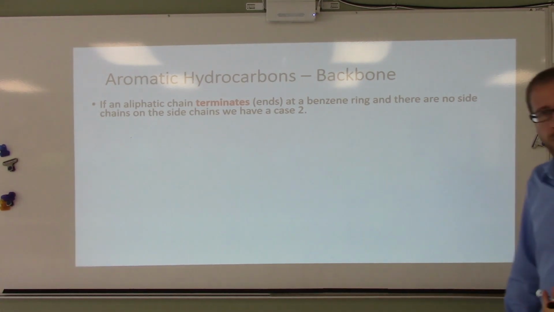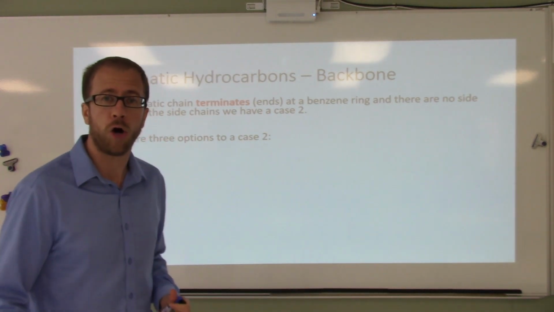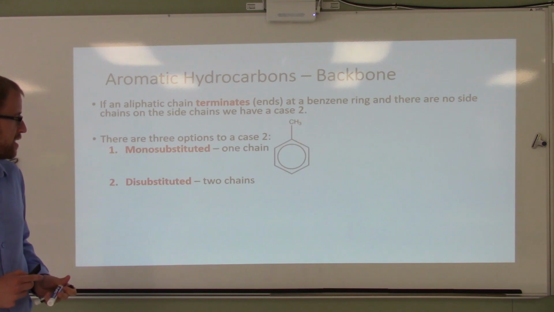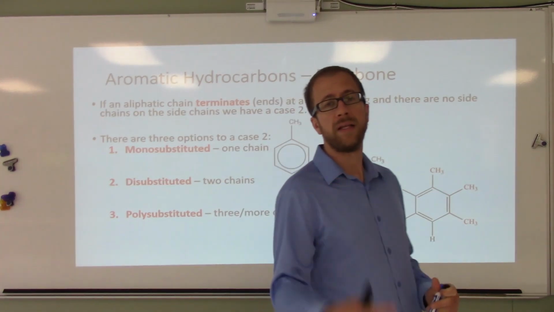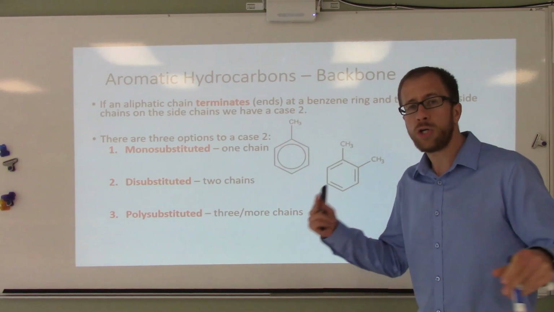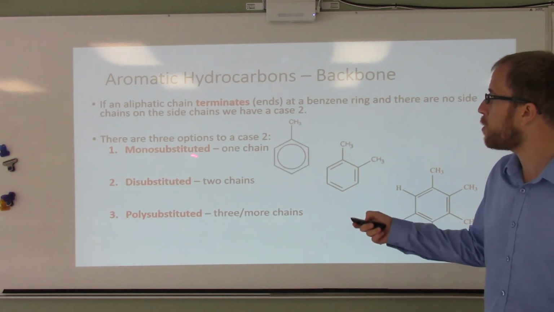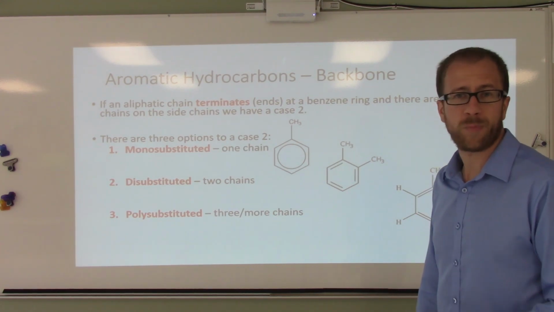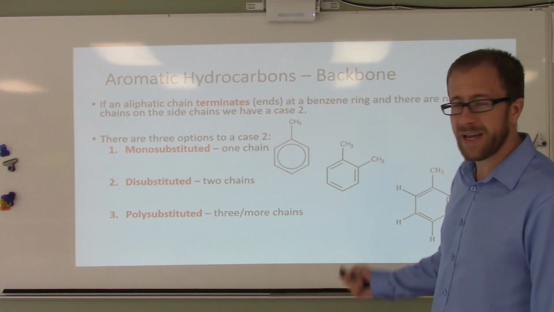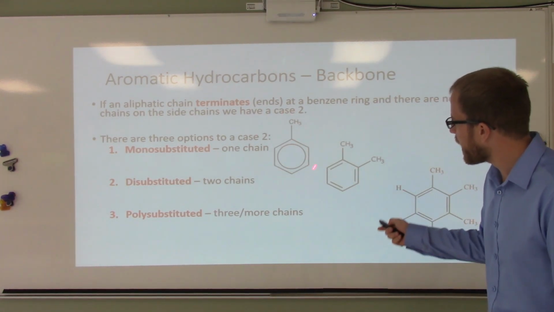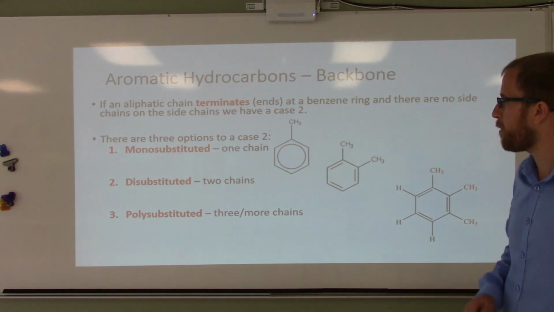What about case number 2, where aromatics, or where benzene rings, are your parent chain? They are your backbone. In these cases, there are 3 possible scenarios. Your benzene ring has 1 substituent group, 2 substituent groups, or 3 substituent groups. In the case of a monosubstituted benzene ring, it's pretty easy. You don't need to number it. Why don't you need to number it? Well, it's always going to be a carbon 1. So in this case, this is going to be a benzene ring with a methyl group.